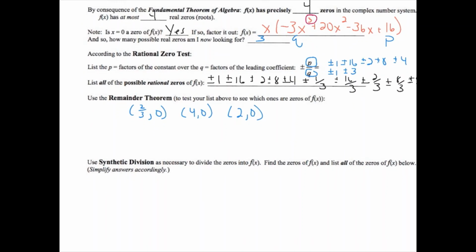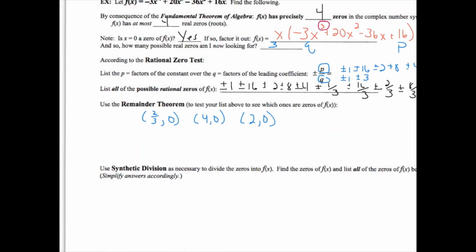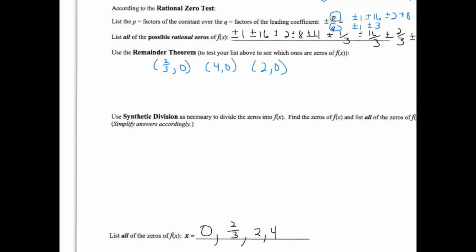So now I know more zeros. I actually know that 2/3 is a 0, I know 2 is a 0, and I know 4 is a 0. So I know all 4 zeros. If you recall, we were just looking for 4 total, so we are actually done. In this case, we do not need to synthetically divide because we've already found all the zeros. Now, if you have complex or irrational zeros, you will not get this lucky. In this case, this was a nice one. Everything worked out pretty nicely.